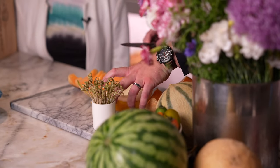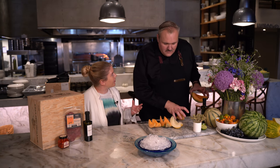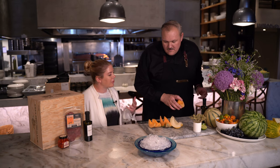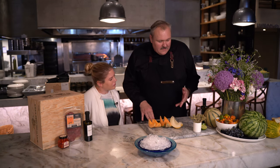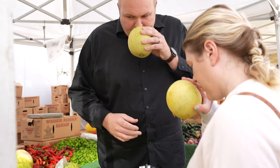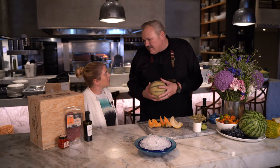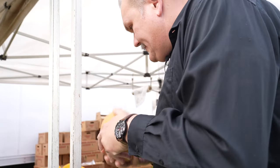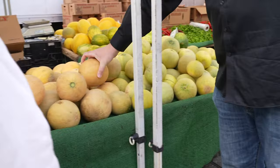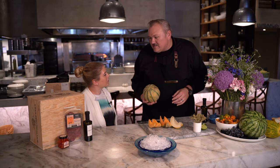We've got these really beautiful different melon color varieties. These are super ripe — you bought them at the farmers market yesterday and they're already ready to eat. As for how to find the right ones, I like to say your nose will kind of guide you. When you pick something up, you want to see if it feels heavy for its size. If it doesn't, it normally means it's drier. These feel really heavy, so they're really juicy. I like to give it a little smell near where the stem is. You can definitely tell a lot by how a melon smells — how ripe and how strong it is. That fragrance is going to tell you if it's ready to eat.